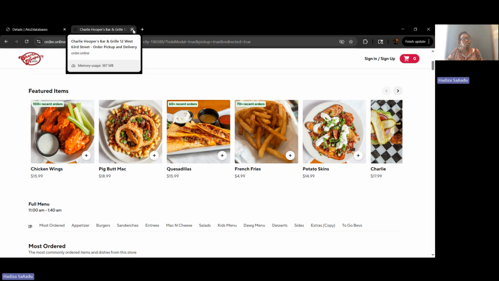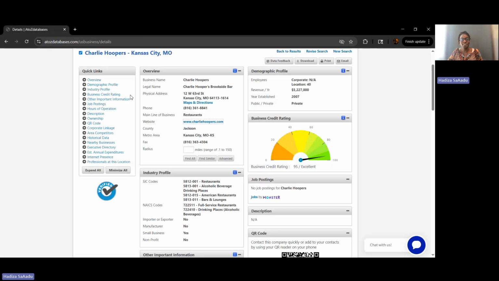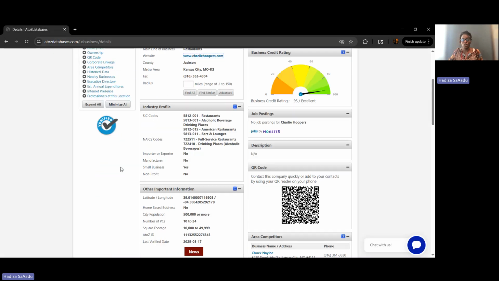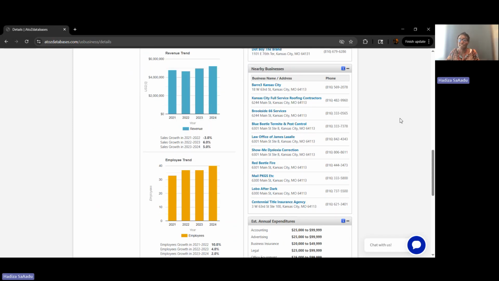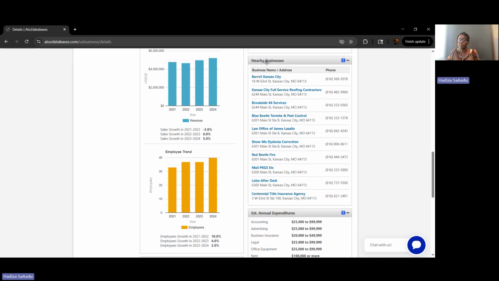I'm going to go ahead and close out the window with Charlie Hooper's Bar and Grill and get back to A to Z. I want to point out one last thing and show you the nearby businesses.